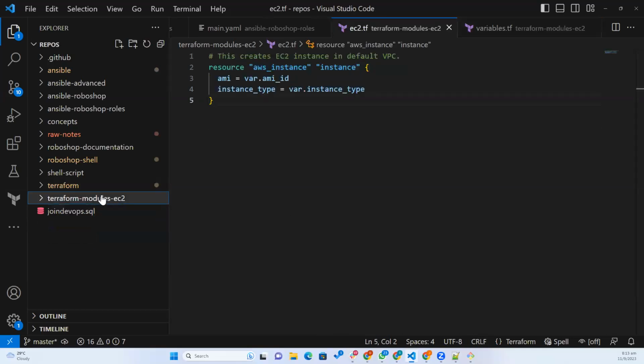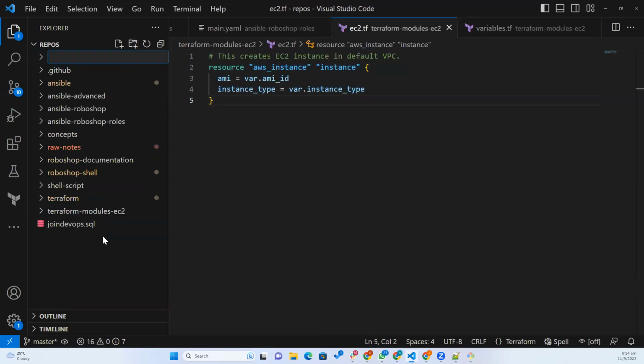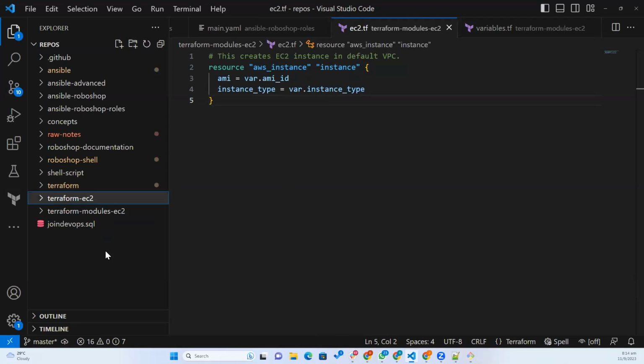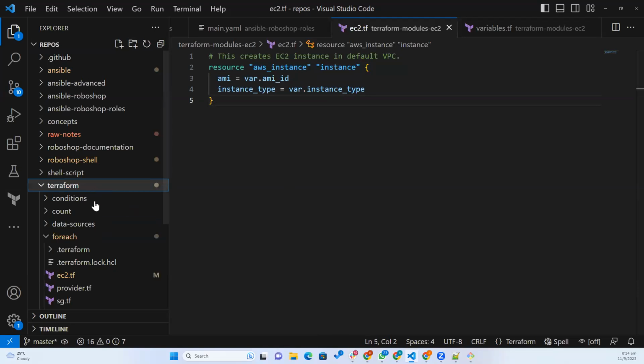Now in my RoboShop project, for example, or else let me create one Terraform EC2. I created a folder here. So now you need to keep the provider.